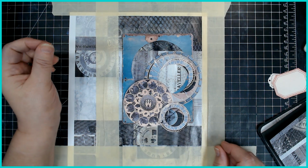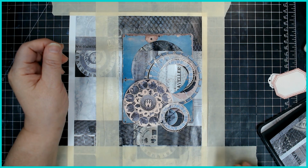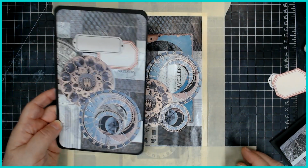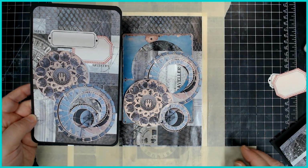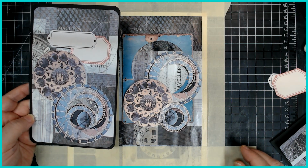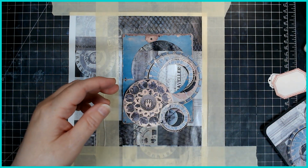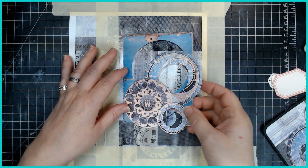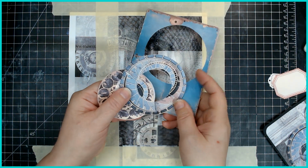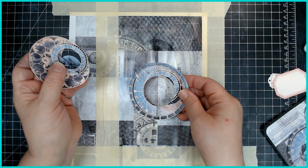Let's see, do we like that? I do kind of like that, actually. That's not a bad layout. Is this layout better? Let's see. Yeah, it is. I like the original layout better. I actually have a third layout that I took a picture of to try to remember it, but I decided I didn't care for it much. So let's just get rid of this frame part and play with these a little bit more.